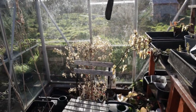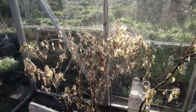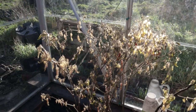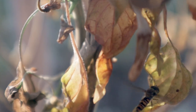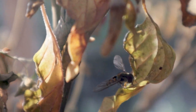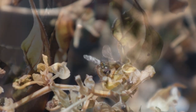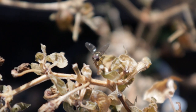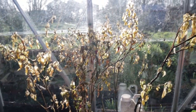Do you remember I had some chili peppers that I was hoping might just get through? They had a few more peppers on them, green ones that are ready to ripen. And look at this, in here there is a little hoverfly darting around. I'm gonna try and get a shot of it. Yeah, I got him. So that's a nice sight. Seeing a little sign of life amongst all of these dead plants.